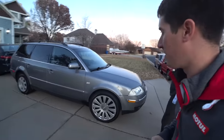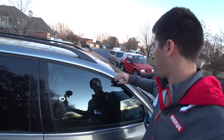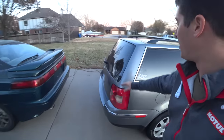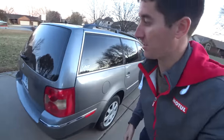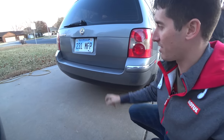Now we're gonna come up with a game plan, and our game plan is probably something like roll the windows down, tape line there, tape line over there, tape line right down this chrome trim, open the hatch, take the hatch off real fast, and then probably a tape line right above the taillights because we gotta have taillights for legality. Pull the tag off, take some wood screws, bolt the license plate right on there.